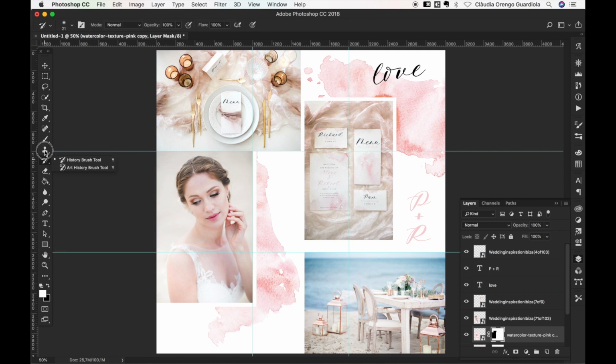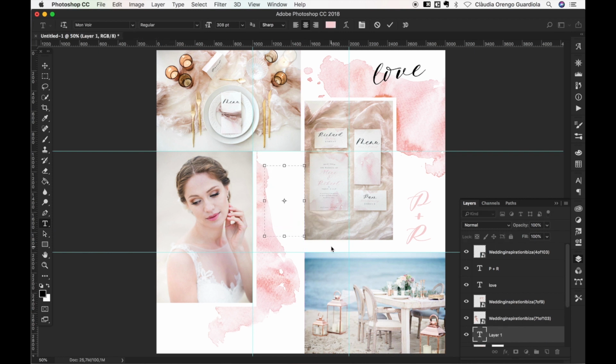So let me show you how that would look. We will need to use our brush, and if I paint in white, I'm displaying actually what the layer has. That's not what I want, so I just wanted to show you. And now I see here there are some extra white areas that I want to fill, so I'm gonna bring more text here. I'm gonna be typing here the date of their wedding.